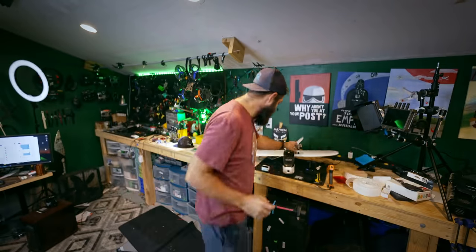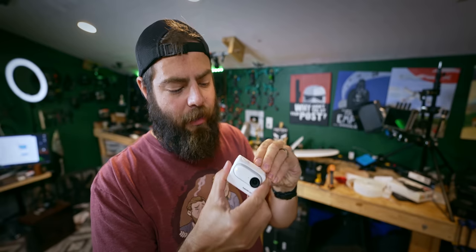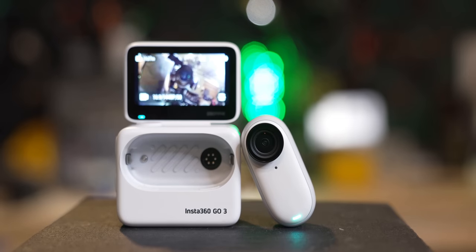But I wanted to take the Insta360 Go3 for a ride on the plane since this is the perfect little camera for a little plane. So let's get this mounted up, go out for a flight with HD.